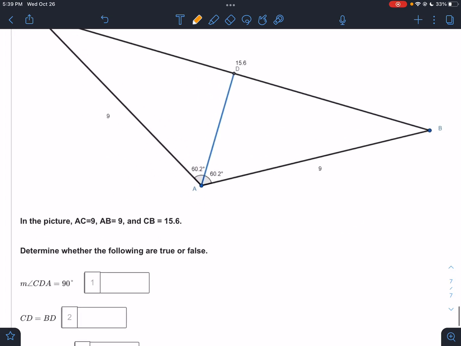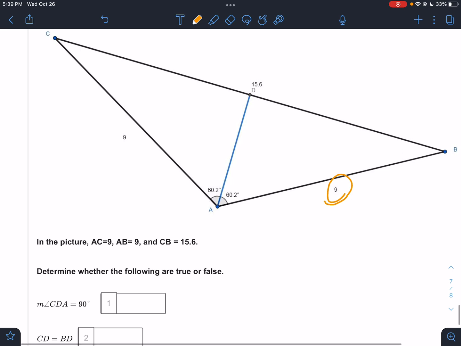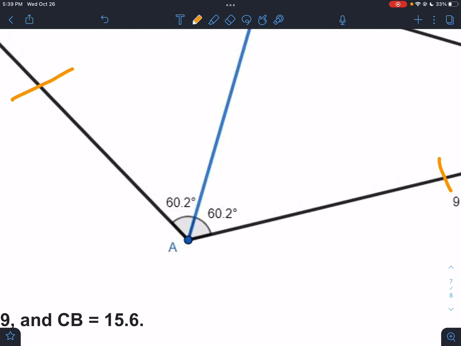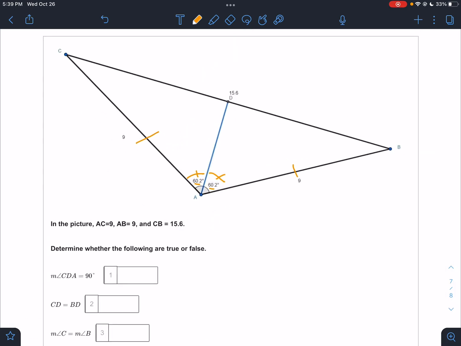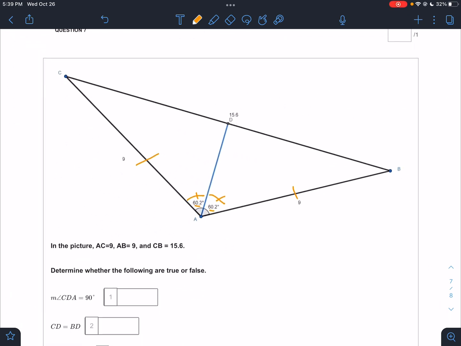Question seven. What do we have here? Nine and nine. So it's isosceles. So we know we're talking about an isosceles triangle, and look at what I got. That's 60.2. That means that it's an angle bisector. So if it's isosceles and it's an angle bisector, remember, is this the vertex angle? Yep. From the vertex angle, it's got to be everything. So it's perpendicular, it hits the midpoint, it does all the things.